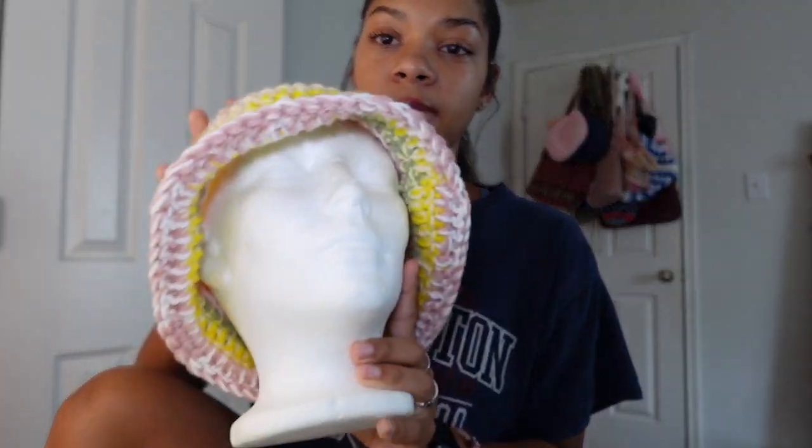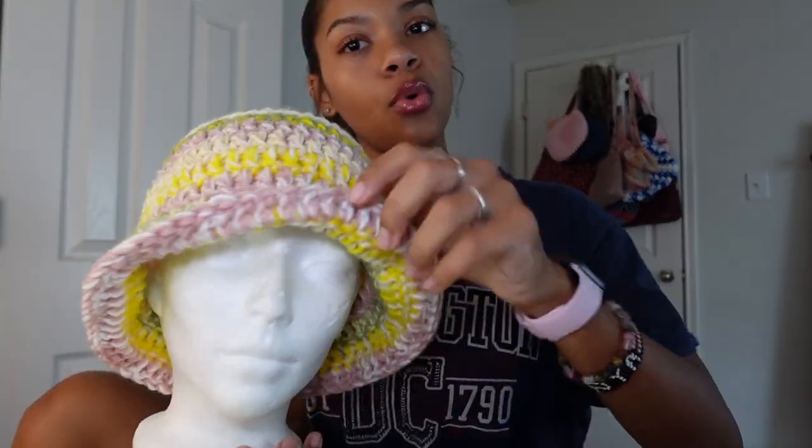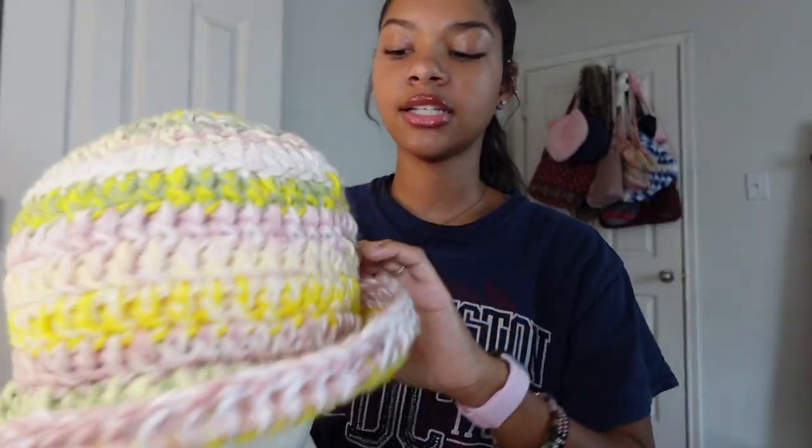The thing I like about this hat is you can wear it like just a plain bucket hat, or you can curl the brim and wear it as a little, you see, it's really cute. Or you can wear it as a cowboy hat, whatever you like. I just like that there's many options on how to wear this hat. So I think that's all I gotta say. Let's get into the video.